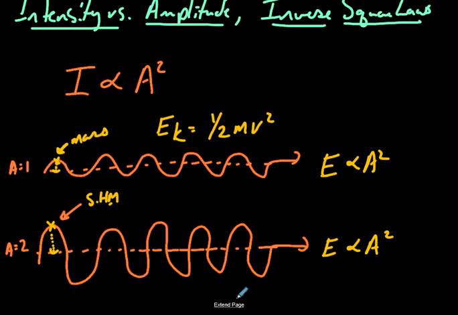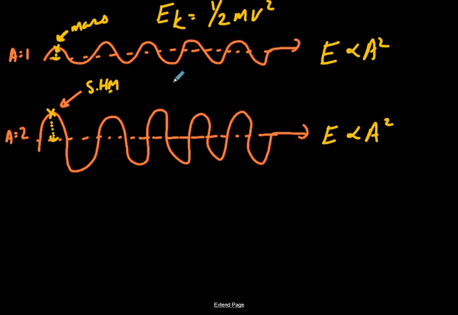Why is that? Because the velocity is higher the higher that the amplitude is. And since velocity is tied to the kinetic energy of this moving mass, as we increase amplitude, we increase the energy associated with each wave pulse. In a case where amplitude is doubled, here we have one squared, which is of course just one, but here we have double the amplitude, so we have four. If we were to triple the amplitude, we'd have nine times the amount of energy per wave, et cetera. So energy is related to amplitude.